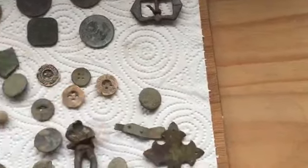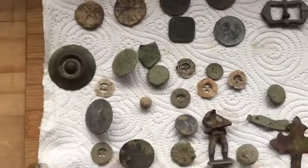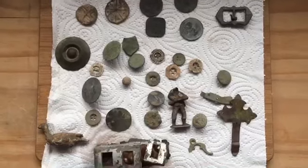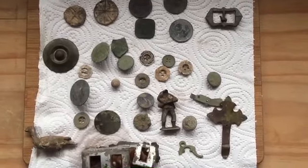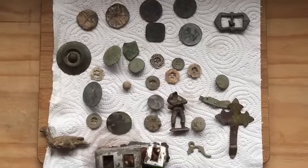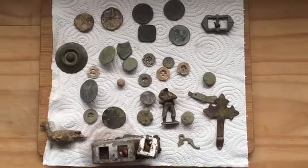At the end of the video, I'm just going to put a still of a newspaper report about the Old Contemptibles badge that I found recently that some of you have been keeping up with. So I'll put a newspaper report up about that at the end. Just pause the screen, you can have a quick read of that.